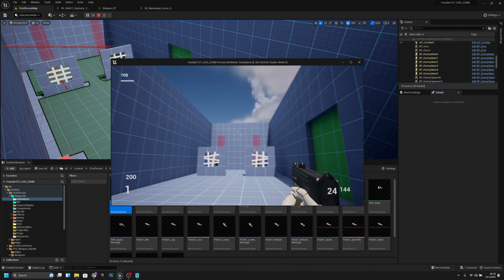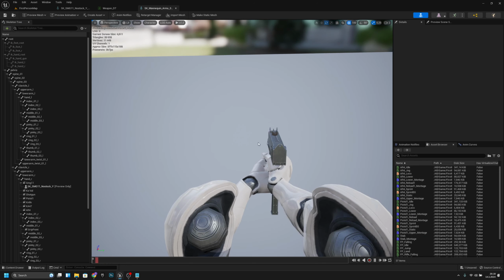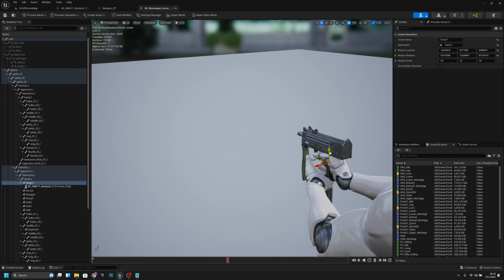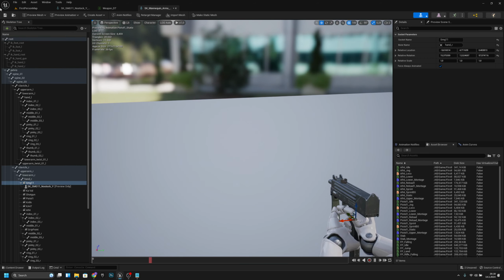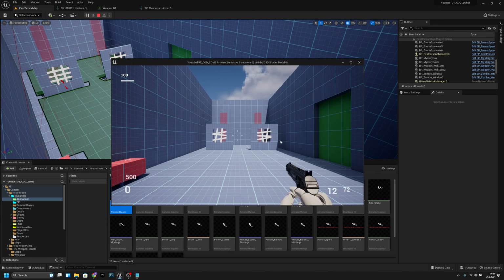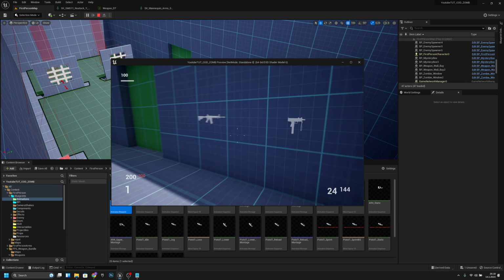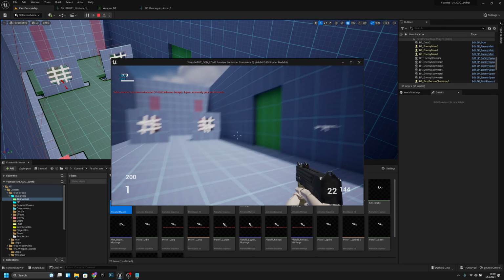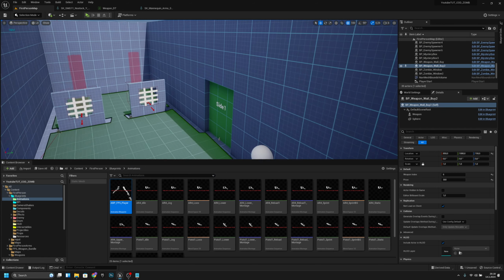It's actually clipping a little bit through the hand, so let's go back to here and move it a little bit up like that. I think that's better, actually a little bit down. Okay, that is okay. Let's try again. Okay, now let's add the other things that we need for the weapon.